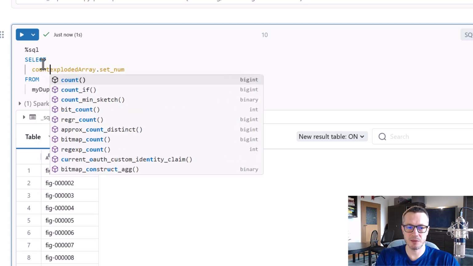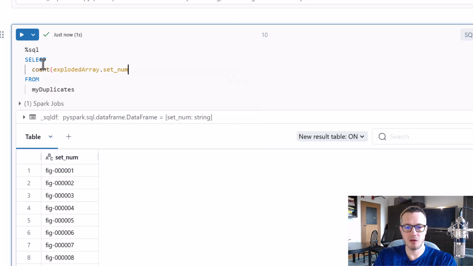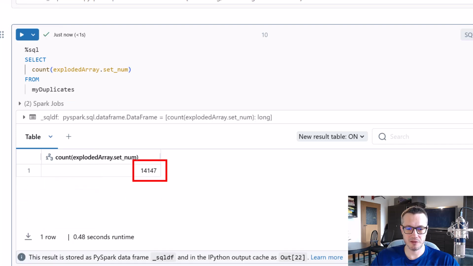So let me count them. How many of those do we have? We've got 14,147 rows with those identifiers. Great. But how many unique values do we have?